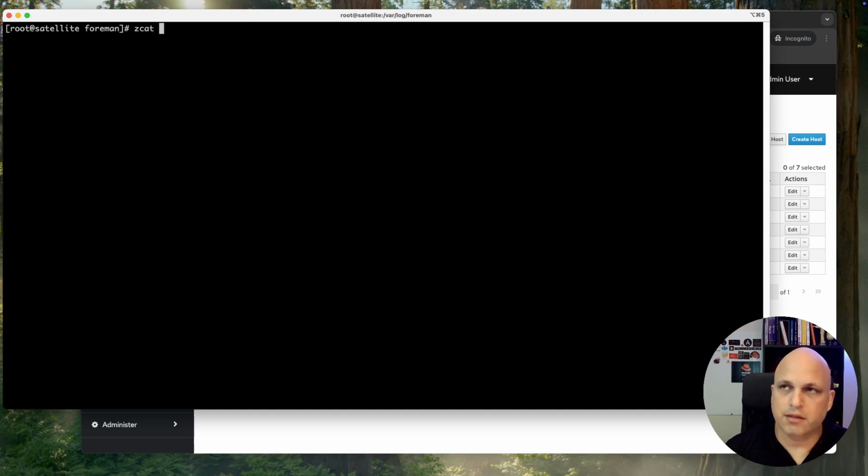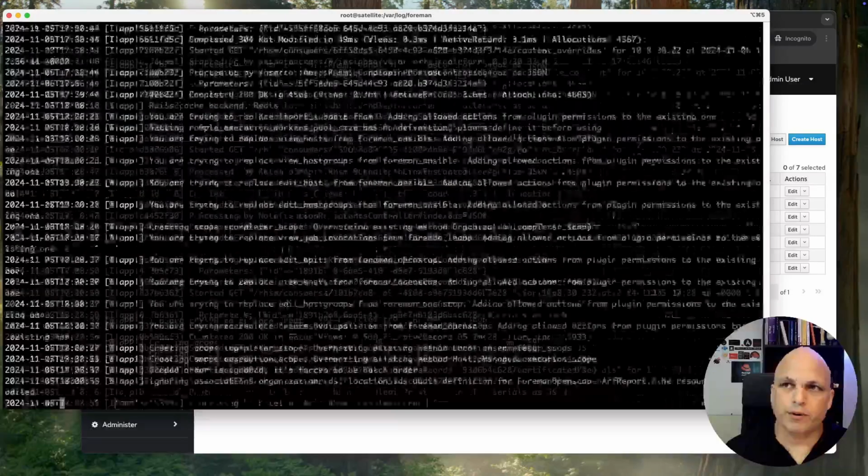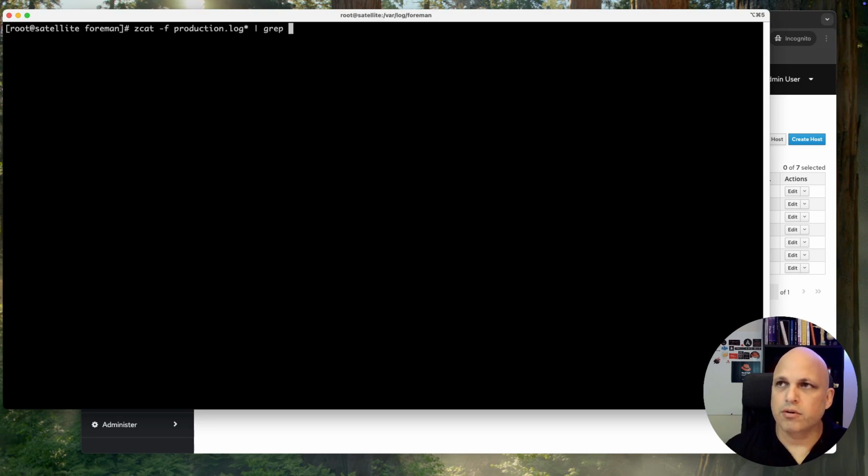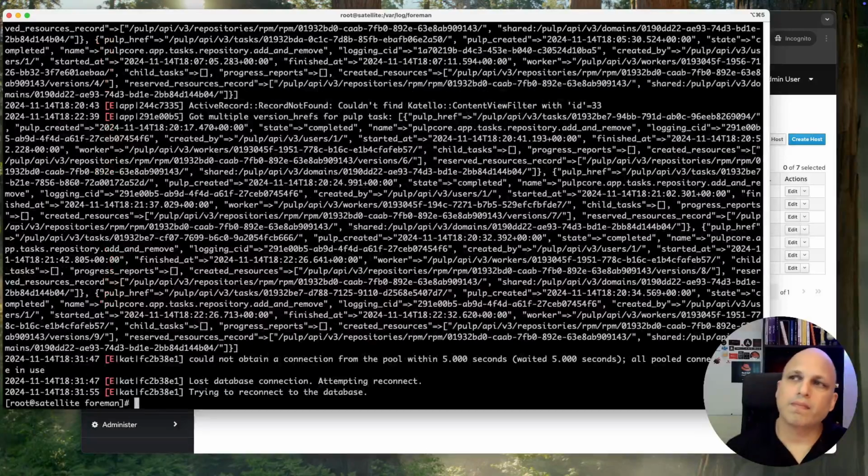I have my zcat production.log star. I'm checking all the files. I know if I do this, the log.log file will be generating a warning because this is not a GZ file. So I can pass -f. This will be valid only for the first one, .log, and for all the rest, zcat is gonna work pretty nicely. And then we can see all of them. With that said, I can do grep looking for E, and check this out. Now I can see some errors.